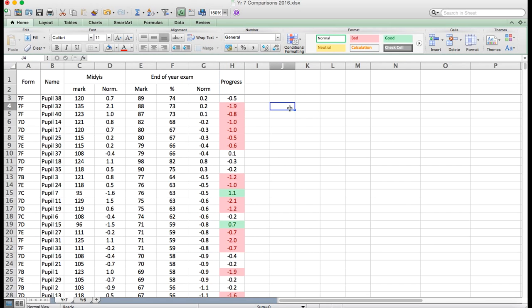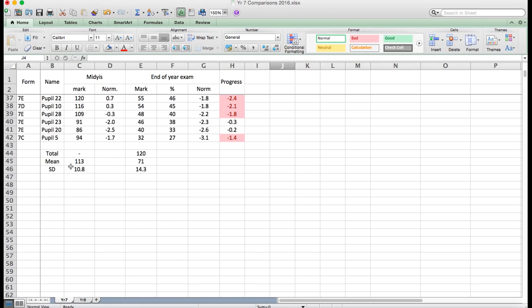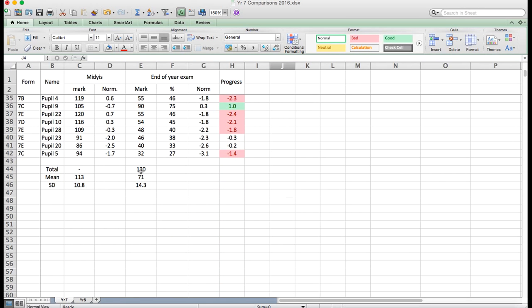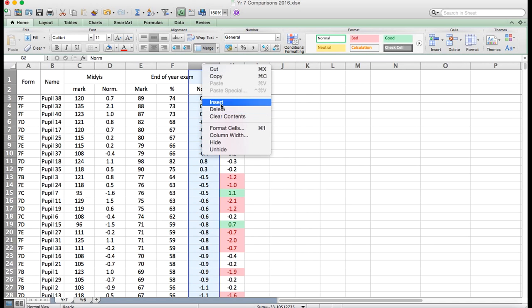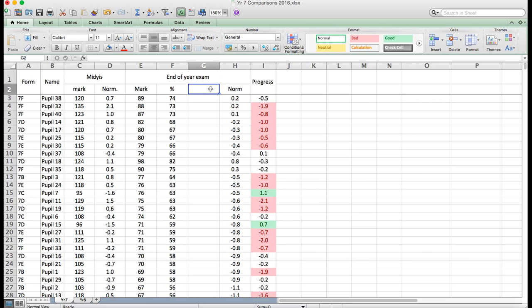Now, what I might want to do is count up how many people have got whatever, or it's nice to have the overall averages here, because I've got an average of the marks. But what happens if I wanted to just take a tutor group or a form group average of the marks? We need to do a count function. Oh, wait, before we do that, let me just step into here, insert there. I want to work out a grade.